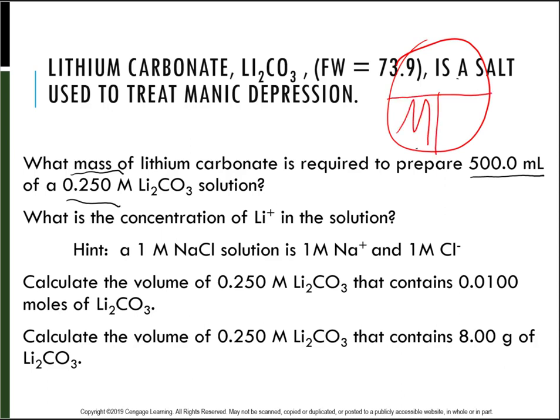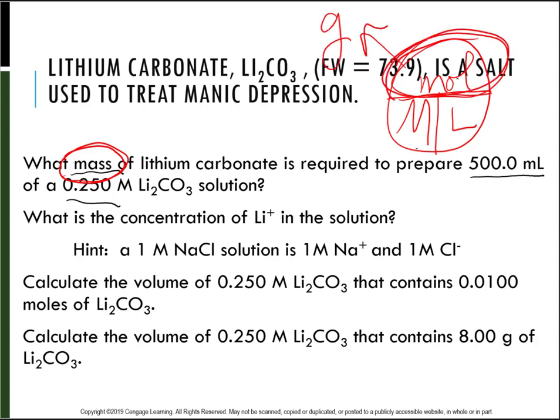We know that concentration is moles divided by liters. So let's look at what we want to find. What mass? Now, of these 3 units, mass is not one of them, but can I get to mass easily from one of those units? Sure. If I can find moles, I can get to grams pretty easily. So let's look to see how, if I need to find moles, moles is molarity times the volume in liters.